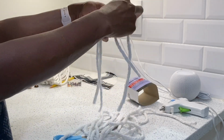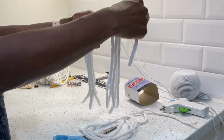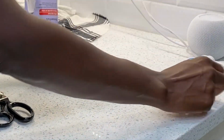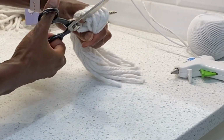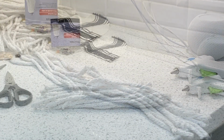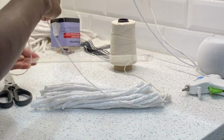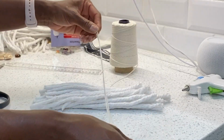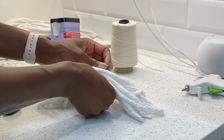So as you can see, it's fairly easy to disassemble the mop head. I pulled off about 13 strands, and then I'm cutting them in halves because I think that's the perfect dimension for the little pom-pom that we're going to be making. Now that we have it cut in half, we're going to have a total of 26 strands. And then we're going to be tying all of them together and making a little pom-pom.